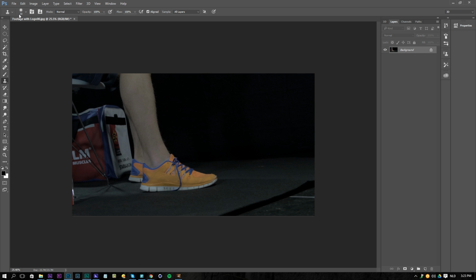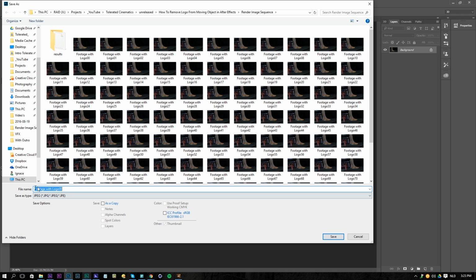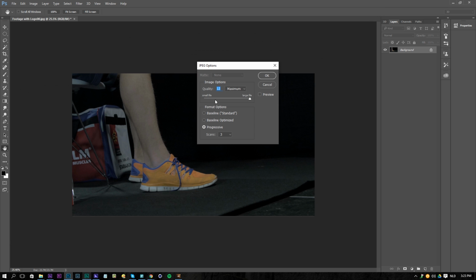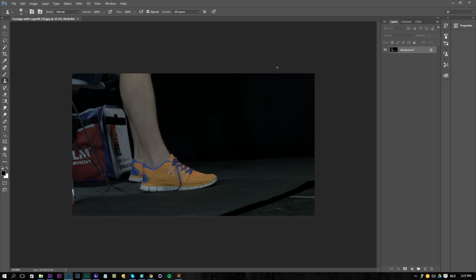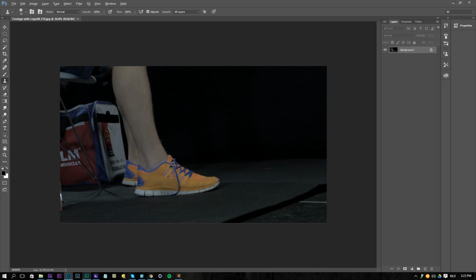And what we're going to do now is actually save this here. So I will just rename this to _fix so that we know this is the correct version, and just save it as a JPEG. That will do fine. You can actually go for PNG if you don't want any quality loss or TIFF, but JPEG is good for this time.